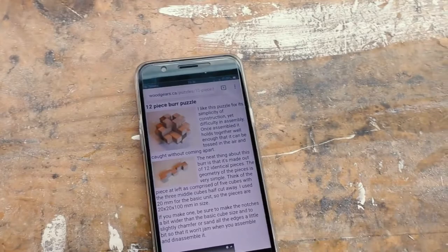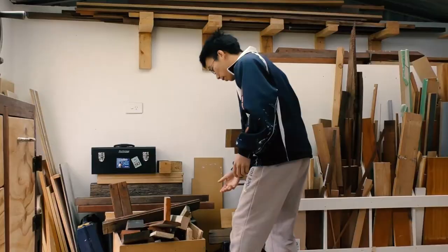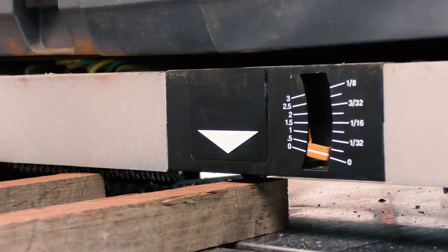It's quite simple to build. I've already built it once before, so this time I'm going to try and build it with some more fancy jar plaits — some absolutely beautiful grain on this wood, very curly indeed. Now I'm going to bring it over to the planer and tone it down to 20mm.